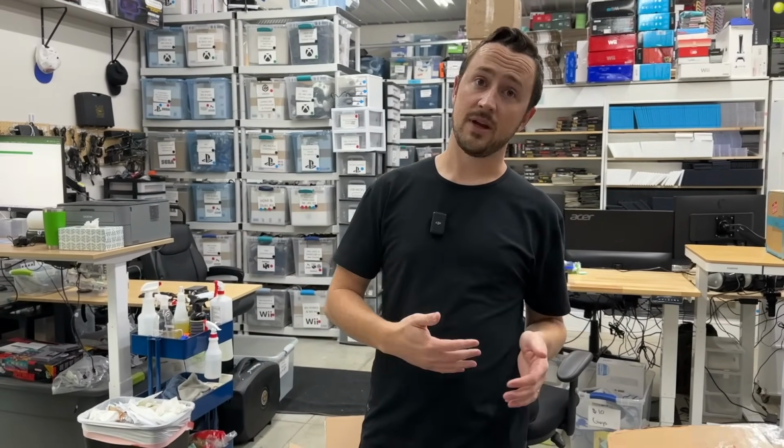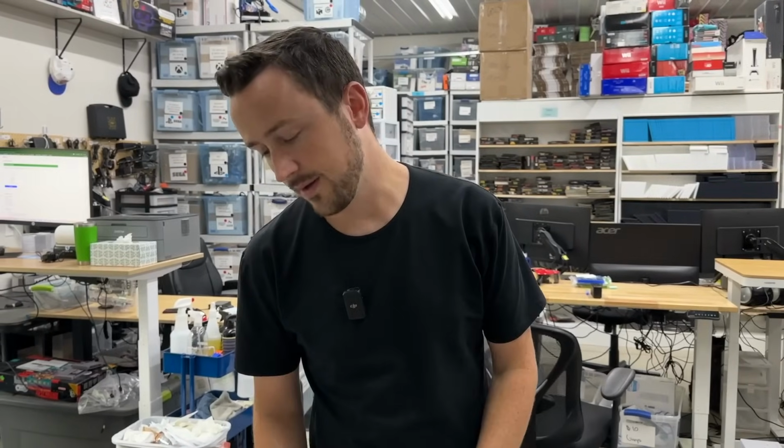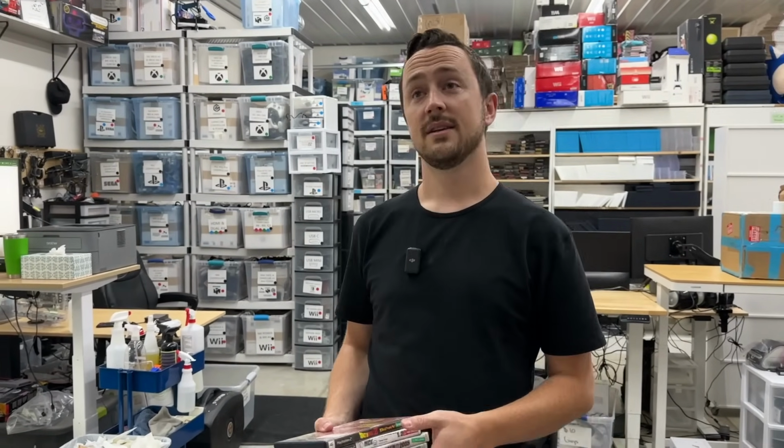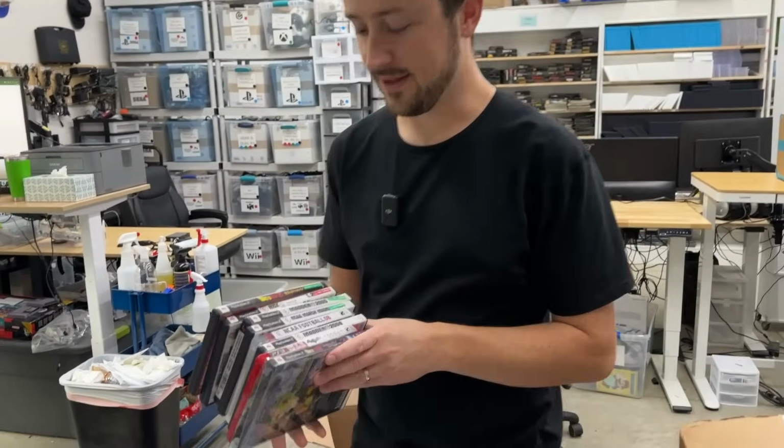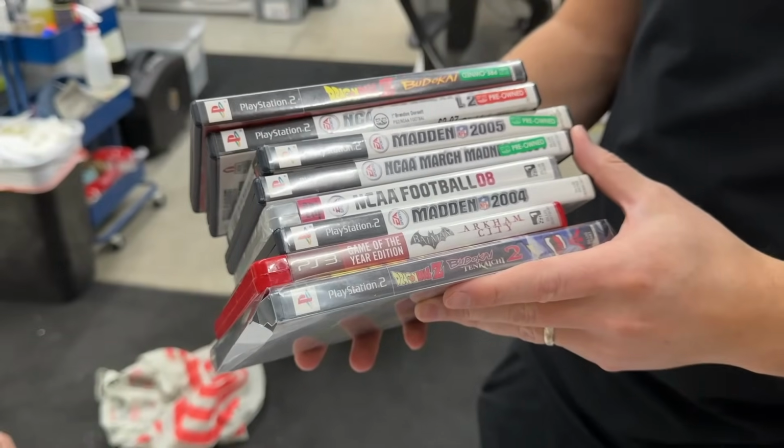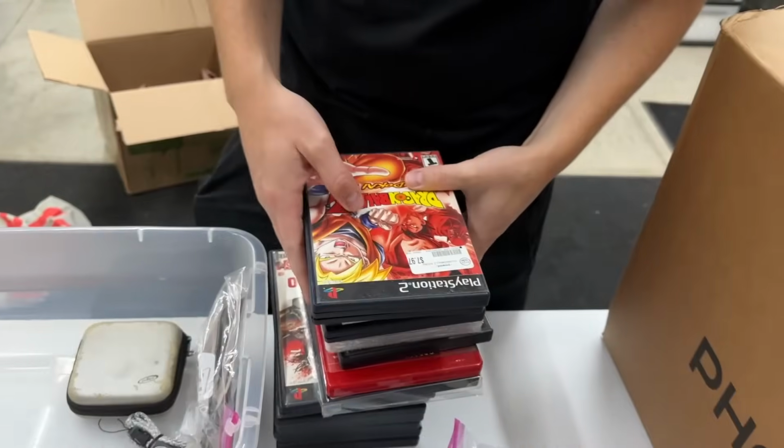Or if you say I can pay $100 or more for an N64 with a few games, that's a tactic that we use all the time, and a lot of times that does work, even if you're the third or fourth person to ask. But there's many times when it doesn't too. You do got to find a way to stand out, though. Yeah, I'm still confused at what this is.